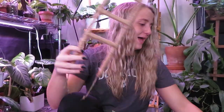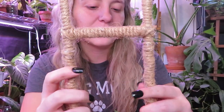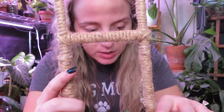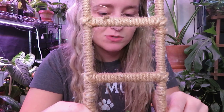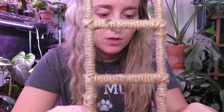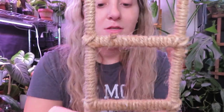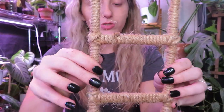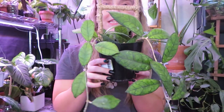Okie dokie, so I am going to just kind of cram this ladder into my Finlaysonii. Since it's in soil, I don't really feel the need to repot it, but the pot is a little bit harder to get into. And those roots are way more fragile at the moment because it is recently imported. So just going to push this in to where it feels strong. That feels good. So there she is in there.